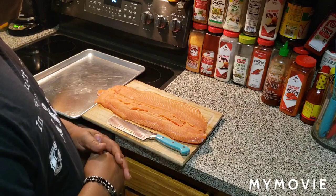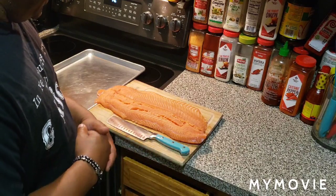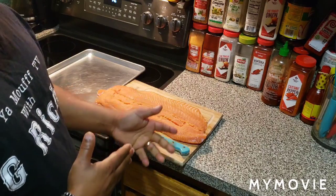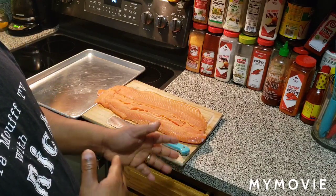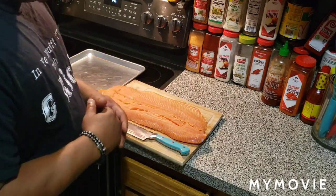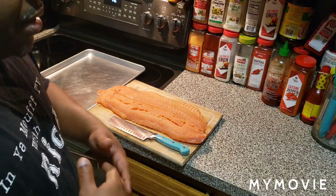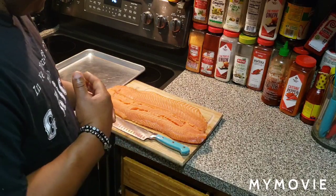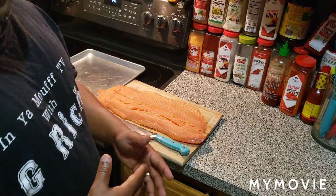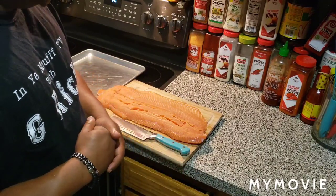I got several seasonings I want to mix up together and put on it, and I'm gonna put some oil on my electric grill, and then we're gonna go from there. You understand? So it's gonna be a nice little dinner today. Grilled salmon, and I just think we're gonna make like a little tossed salad or so.